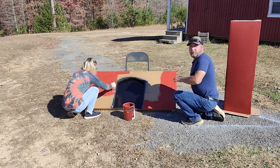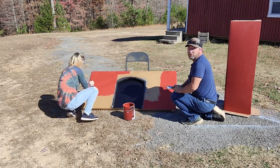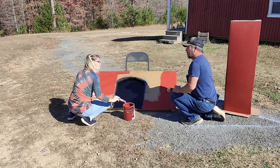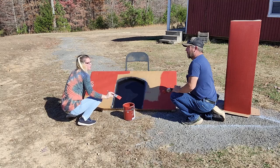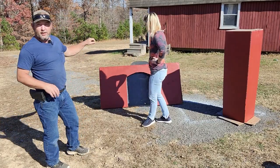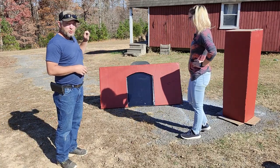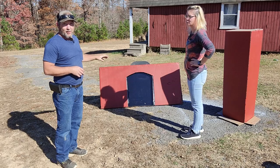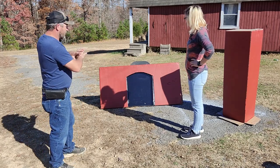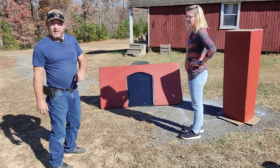All right, so we're gonna finish painting this up and let it dry, and then show you the final finished product. We got the red painted on, and we decided to use the red for a primer because the cardboard soaks up paint so much. And then we're gonna paint it gray. So we're gonna do that now.